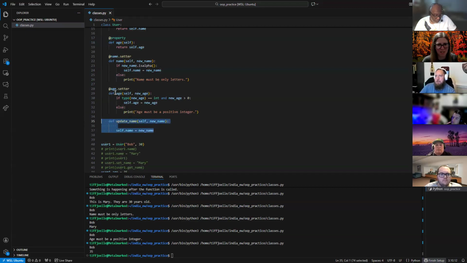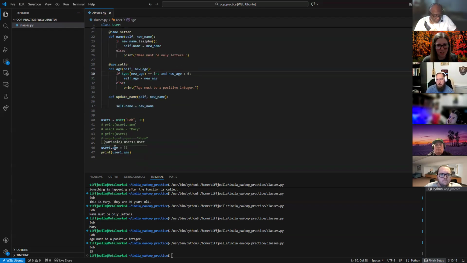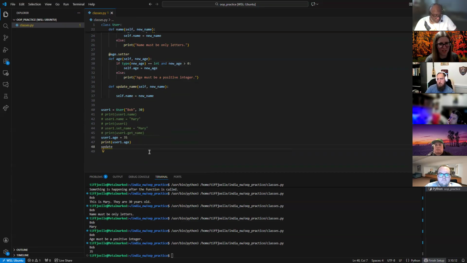It might be because it is so much easier to just do user1.age equals that versus calling an update age method and passing in the value 35. It makes it a little bit easier to just go ahead and try to update that attribute versus calling a function to update it.